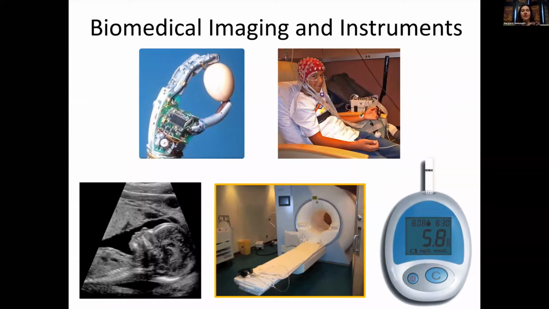And the last area is biomedical imaging and instrumentation. So as you'll see here, if a person loses a limb, we want to give them back their independence. So we can try to make new artificial limbs with robotics and sensors. Why is this so interesting and fascinating, that this claw thing, the hand, can hold this egg without breaking the egg? Well, if you think about it, you have a mechanical arm, right?